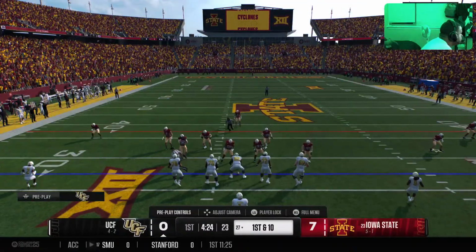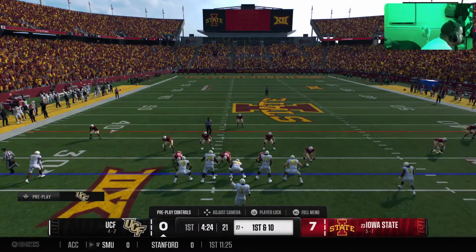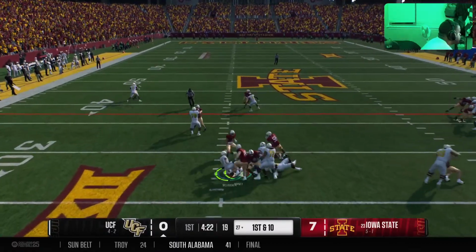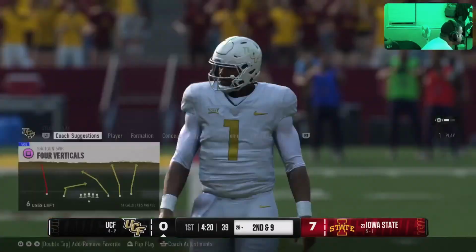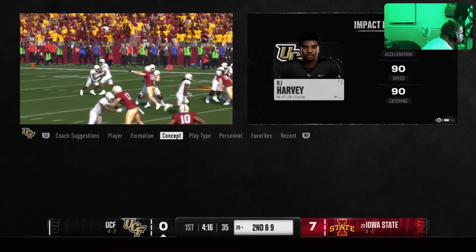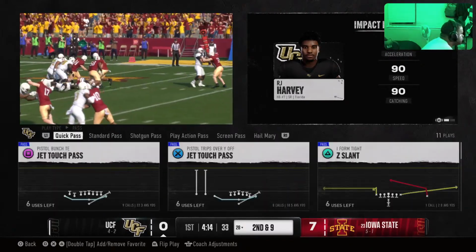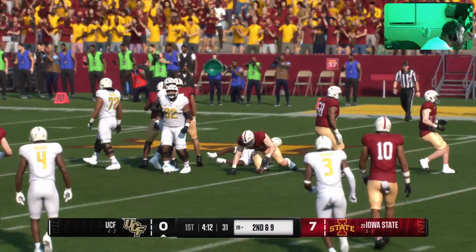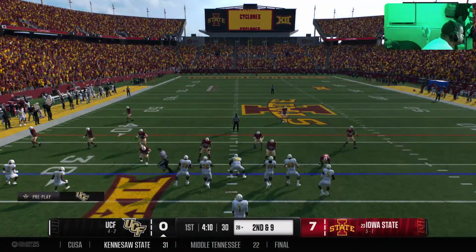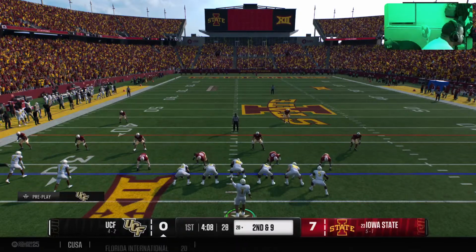Looking for a productive play on first down. The give to the tailback. Defense fills those gaps. He's got one to the 28. I think a big part of this isn't necessarily scoring a touchdown on that play, but you're just trying to get your offensive line in the rhythm of the game. Let those big fellas get lathered up. Didn't get much on first down. It's 2nd and 9.